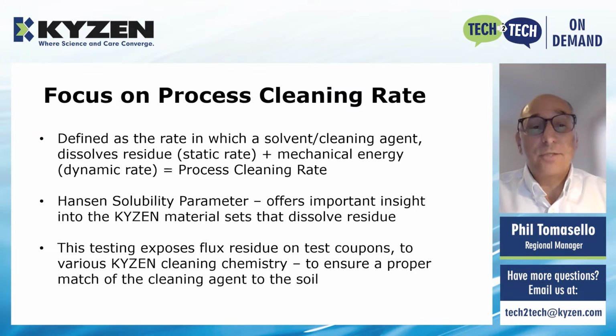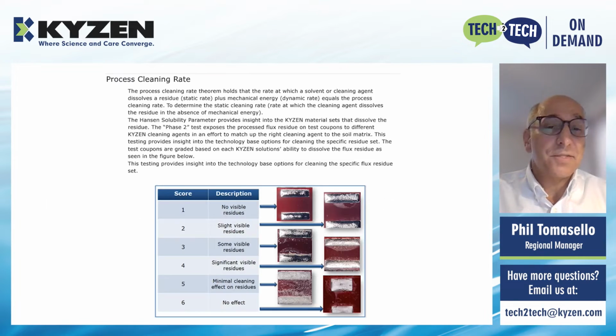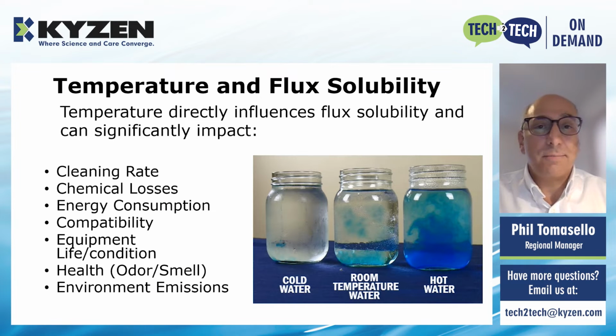The testing that we do exposes flux residue to test coupons and various KaiZen chemistry, and that helps ensure that you have a proper match, the cleaning agent to the soil. This is an example on the slide of what you would see in a KaiZen matrix in our analytics, in our applications lab, scoring. Temperature has a huge impact on the solubility of flux. We know that. Great example here if you look at these jars, but it directly influences that solubility.